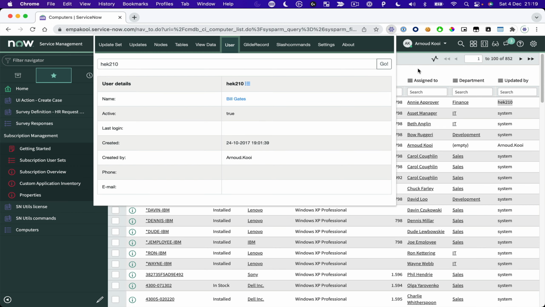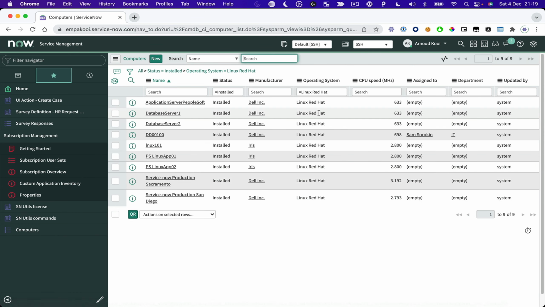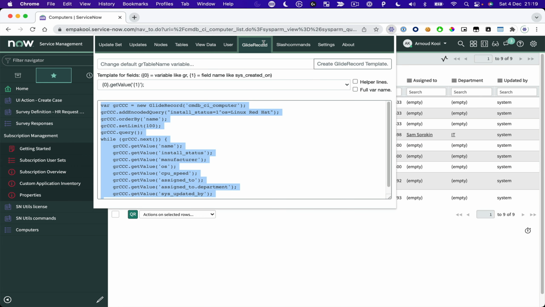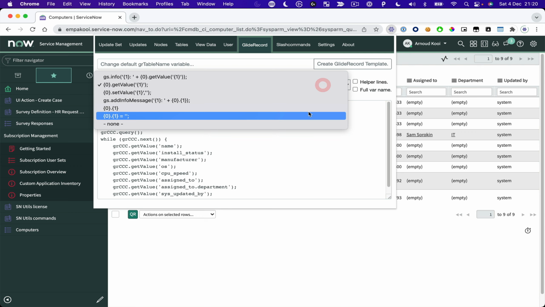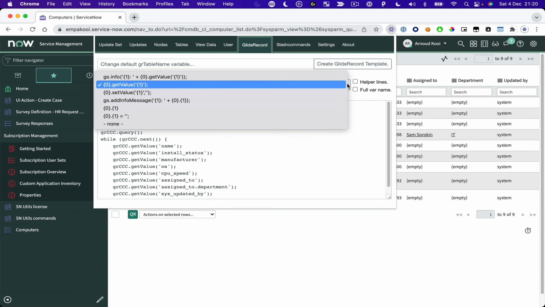Next up, we're gonna stay in the pop-up. I'm applying the filter again, and now when I open the pop-up and I go to the glide record tab, here I have a template I can use for my scripting. So I can easily have some variations in the template based on what I want to do.